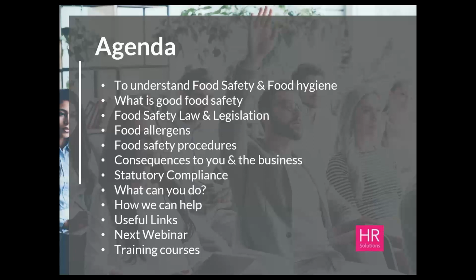What statutory compliance is around food safety in the workplace, what you can do, and then maybe how we can help you as a business, whether it be through training or policies, procedures, or future webinars. And then at the end, like usual, there'll be some useful links and then information on the next webinar and various training courses.